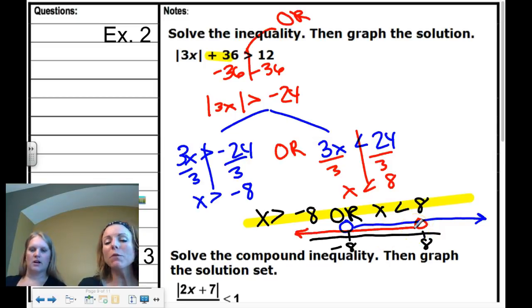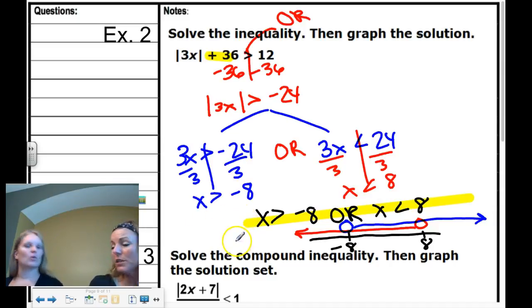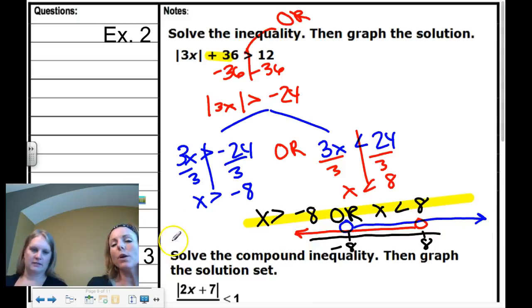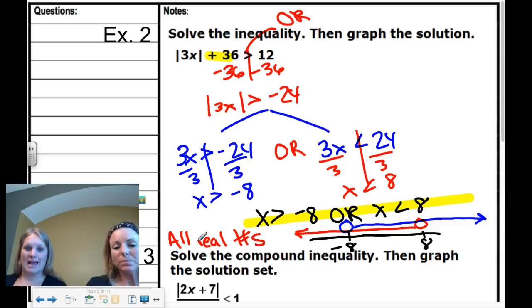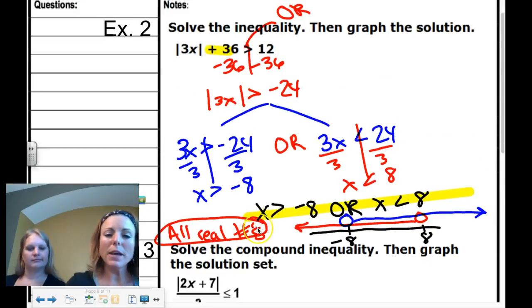So right away, some of you are going to jump to this conclusion, and you're going to say, just fill it all in right there. That's our answer. That's exactly what some of you are going to do. You're going to color it in. Oh, it overlaps. No, it's an or. When it's an or, we're not looking for it overlapping. Remember, when it's an or, it can be either in this set or the other one. So because our lines are covering the whole number line, all the way negative and all the way positive, your answer is going to be all real numbers. So any number you put in there, as long as it's a real number, it'll work. Exactly. All right, so that's example 2.